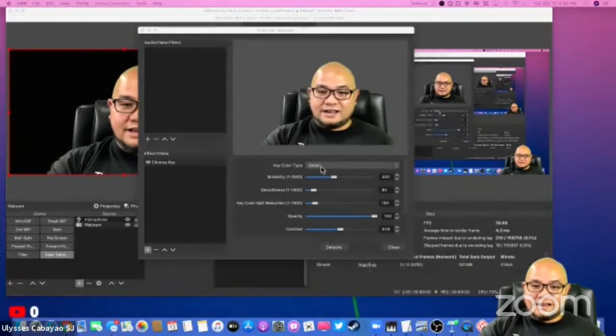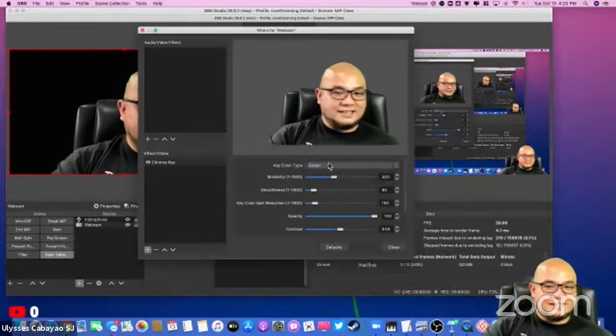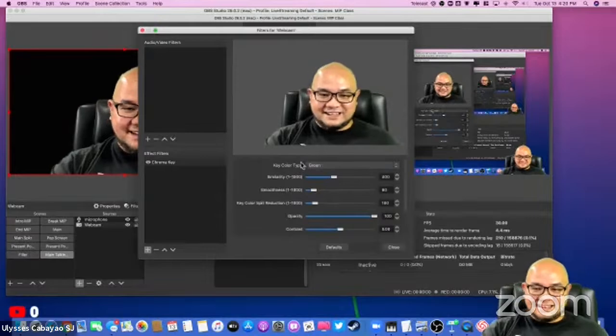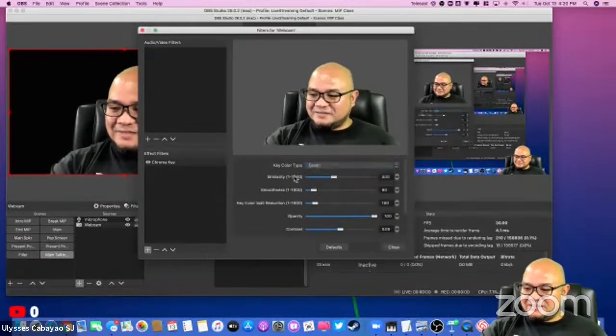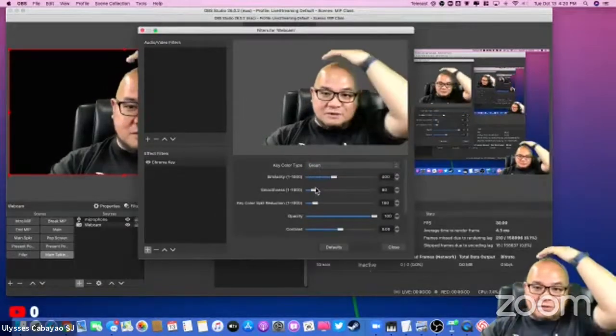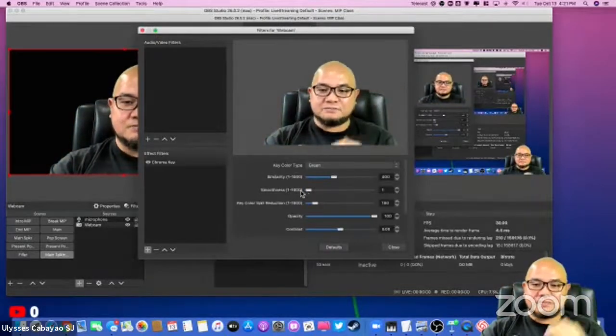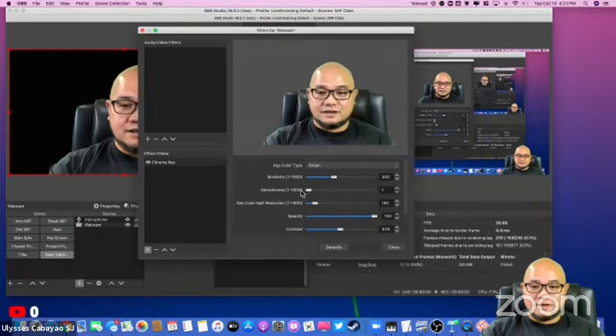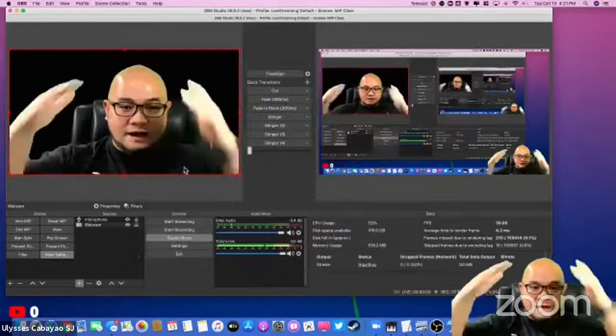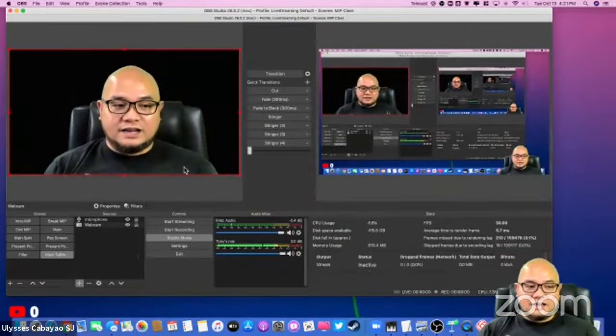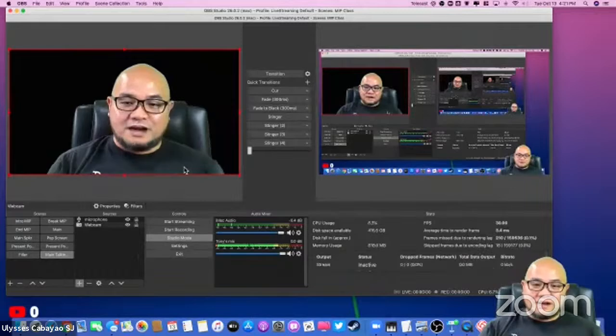Now you can customize it further, no? Ideally green screen ang ginagamit, di ba? Pero ito, green screen na tig 35 pesos lang yung ginamit ko. And then I can adjust para mawala itong haziness sa ulo ko. I can adjust the smoothness para mas pronounce yung details of my outline. No? And then I click close. And then there you have it. No? Naka-chroma key na siya. Natanggal na yung background sa likod.